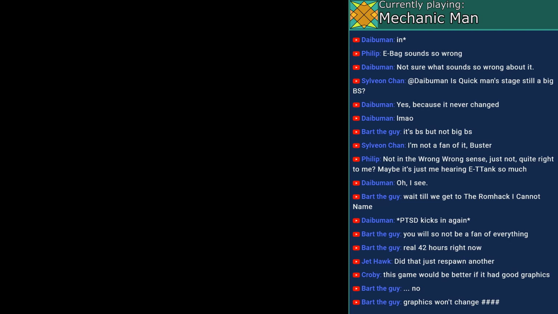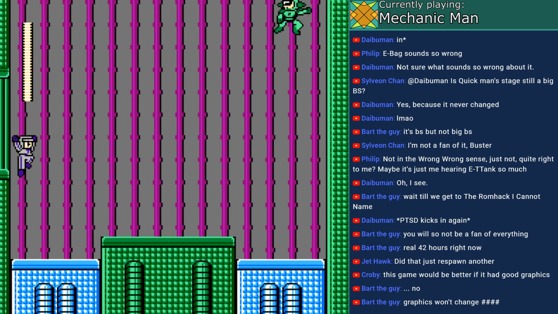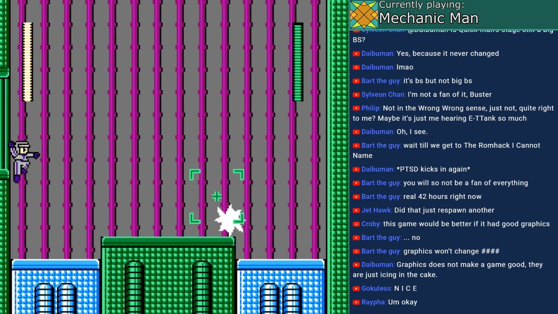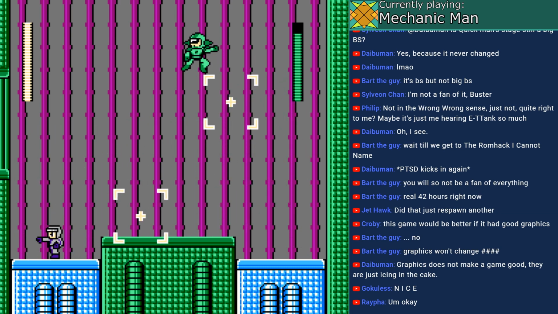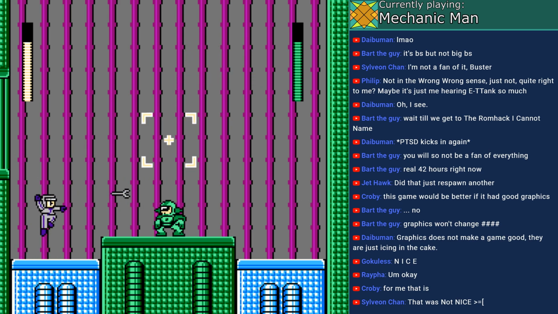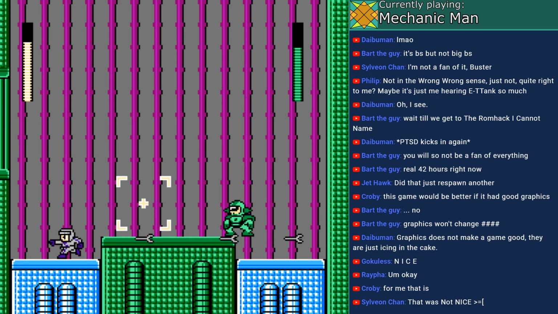Well, that was unexpected. I knew he was gonna fire something at me, but I didn't expect a tree trunk to drop from the heavens. But if I mash the fire button fast enough, I can break out of it. And he drops it anyways.